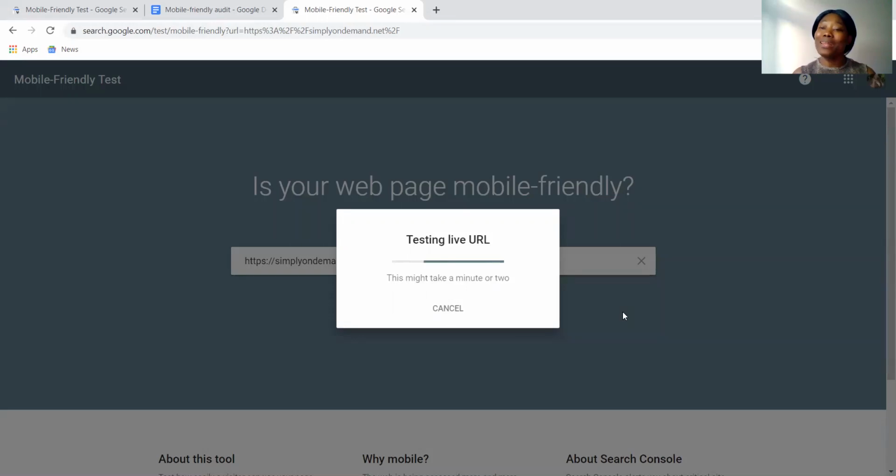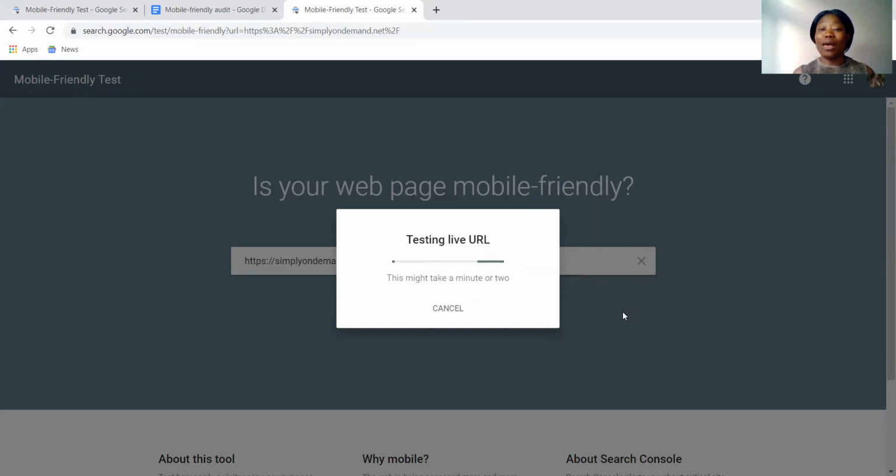Here's the thing that I find very fascinating when I use a tool to work: the ability for the tool to do the work while we sit down and chill out. We are doing a website audit, but all we are simply doing is copying our website URL, putting it in a specific tool, and we get it done. It's going to comb the website and give us what we want. We just need to know the tools and know what to copy and paste, and boom, we do the work. This is why I love what I do, and I find it very fascinating. I hope you enjoy the process of auditing your website.